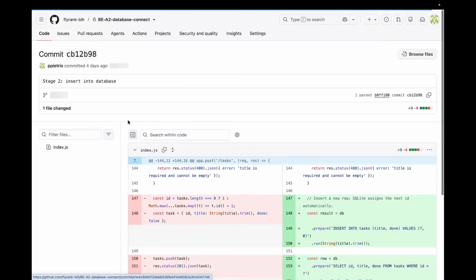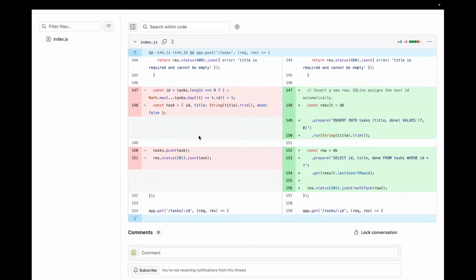Now on stage 2, app.post runs an insert, then fetches the new row using the last insert row ID. Note that validation stayed the same and empty titles return 400.